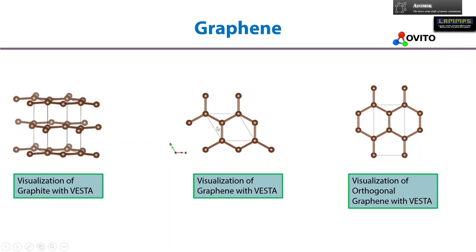Now in the case of graphene, graphene is actually a derivative of graphite, kind of. That is, if we take the graphite structure along a single plane only, we can find graphene. So we can pull out the bottommost layer of this structure, like this layer, and you can find graphene.